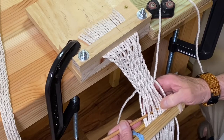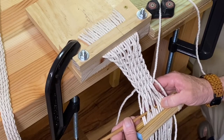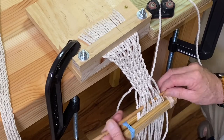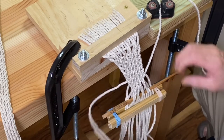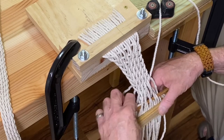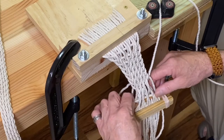I most certainly would not have discovered this, or I probably would eventually, until somebody said, hey, tie some Russian Sennit. All right, what the heck is that? I'm glad you asked. Thanks again.